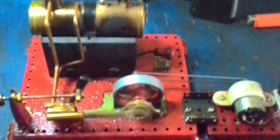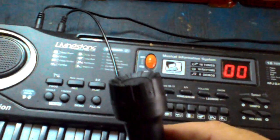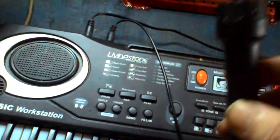This is the SE2A going nicely. Driving a Jenny, driving a kiddie's workstation. This has a few different functions on it, but this little workstation has a microphone, so it's a little bit noisier.